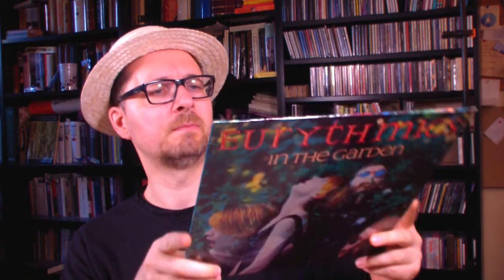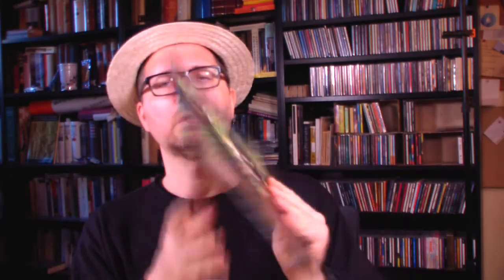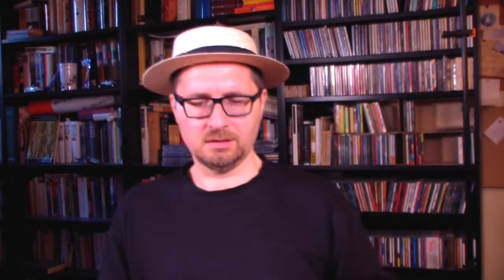It's quite a fascinating, probably highly influential album. If you listen to it now - this is from 1981 - you kind of feel how strongly it must have been influential on the later music of alternative rock and probably even Britpop. Particularly with tracks like Belinda, you feel the influential nature of the song. So this was a pretty cool debut album by this famous duo, and whenever I listen to it from time to time, I always enjoy it. This is In the Garden by Eurythmics, and this was my stack for now.